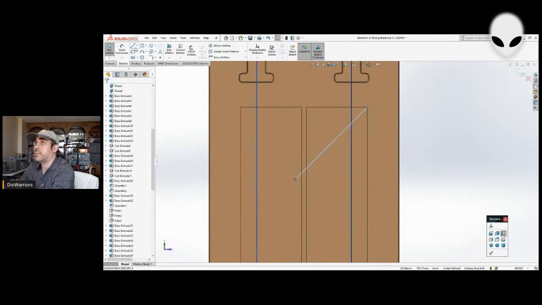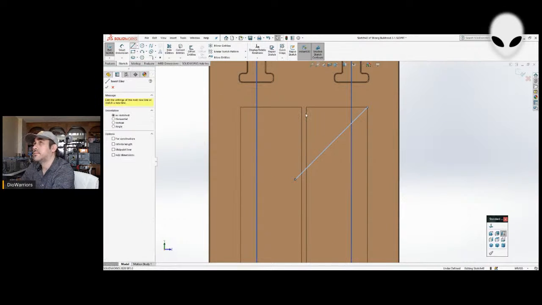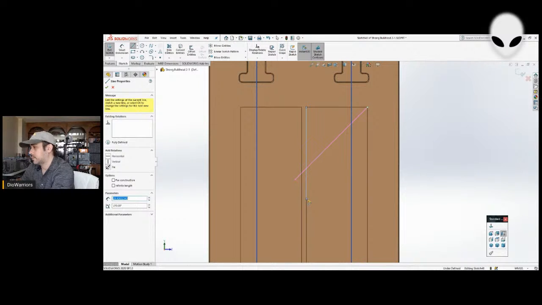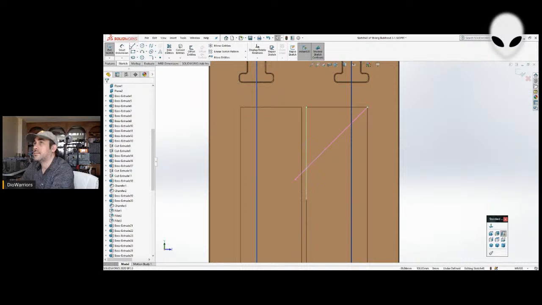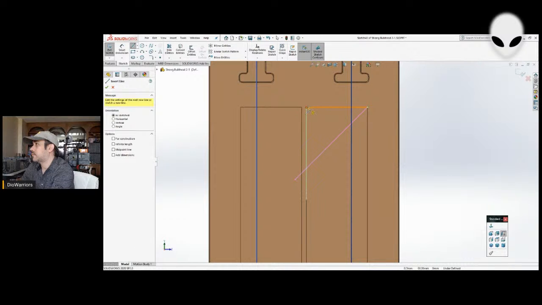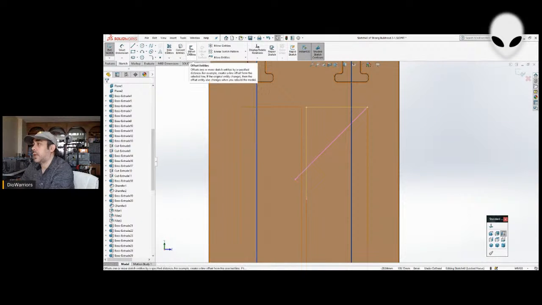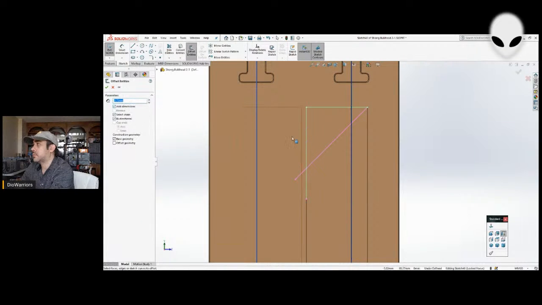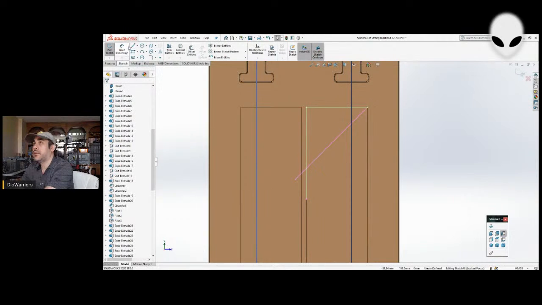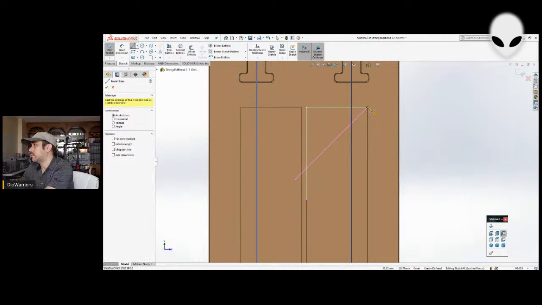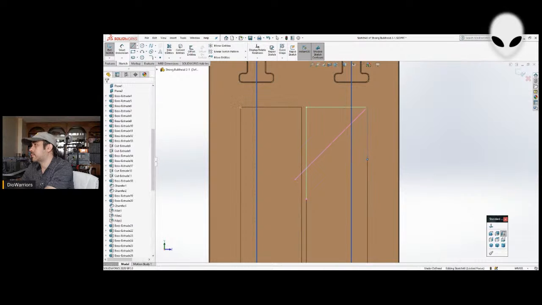I'm just making another bracing part here. I love using the offset tool. What happened? I don't have a piece there. Okay.